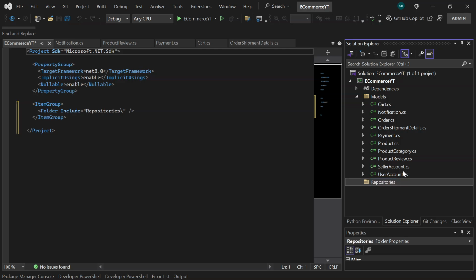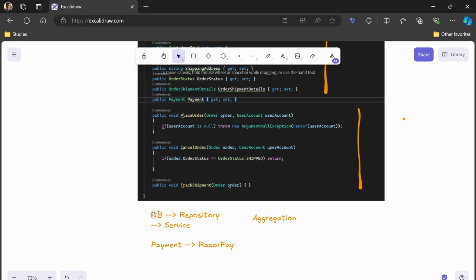Here we will try to identify, as we were talking about, any database related information. Suppose I am creating an order, it is going to be stored in the database, right? So all those details we are going to interact with via the repository layer. So let's start our repository layer.